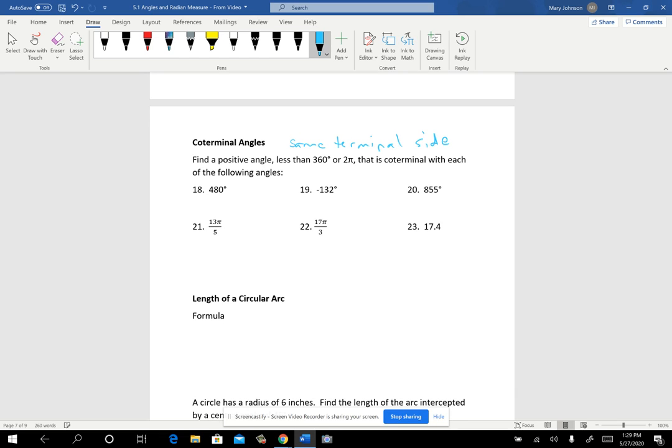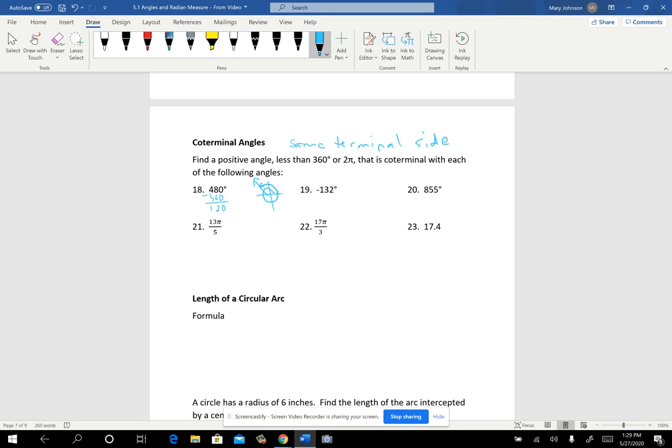Okay. All right, so like a coterminal angle, for 480, we could find by just, 480 did this. It went all the way around 360, and then it wrapped around, continued around another 120. So it wound up being about right there, okay?